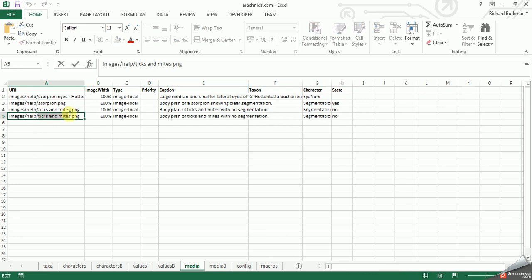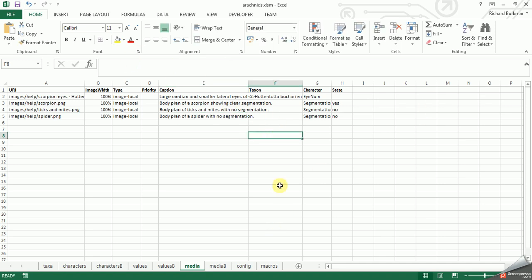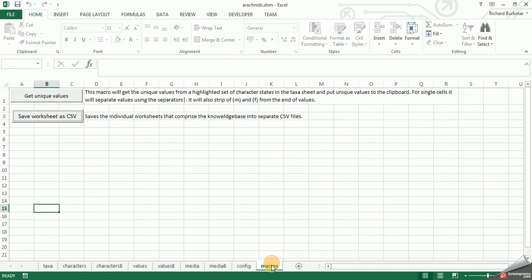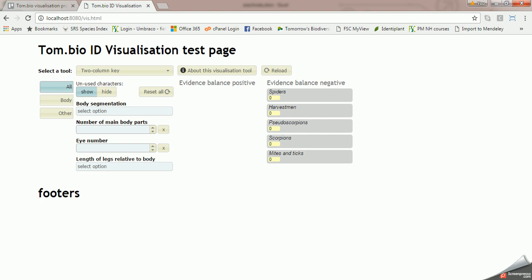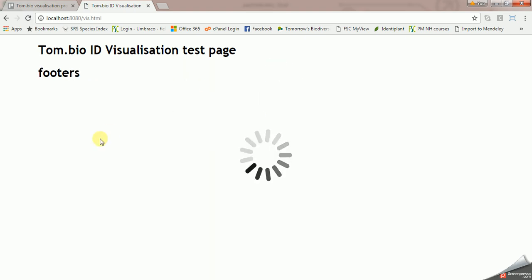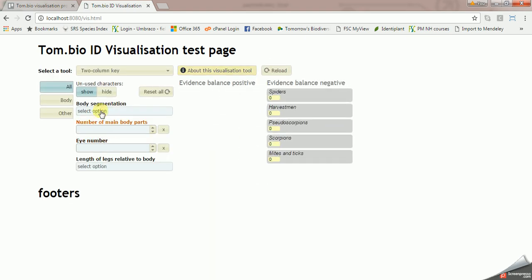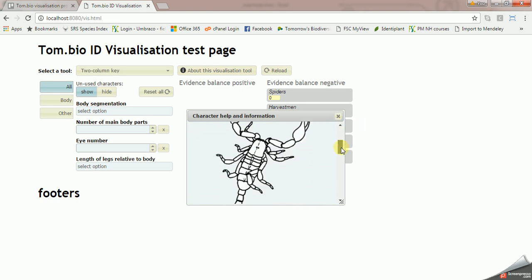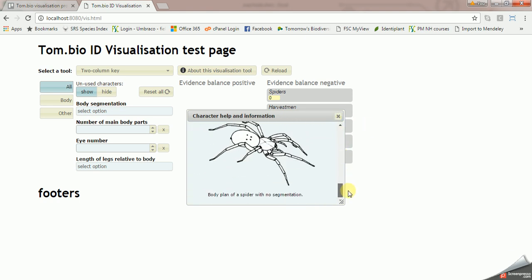So this is spider PNG, body plan of a spider with no segmentation. Let's just see how that comes out. So save the CSVs, back to the visualization, reload, segmentation, and now we've got two pictures under there.